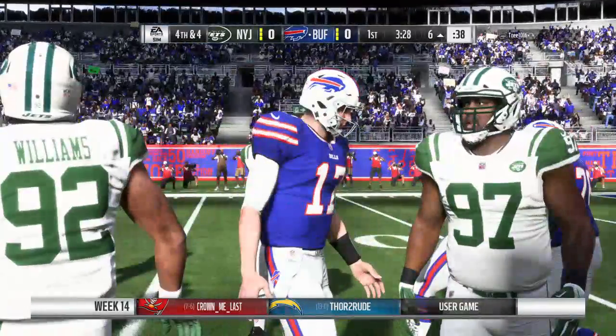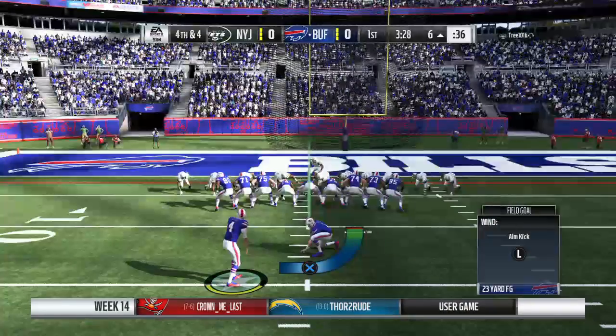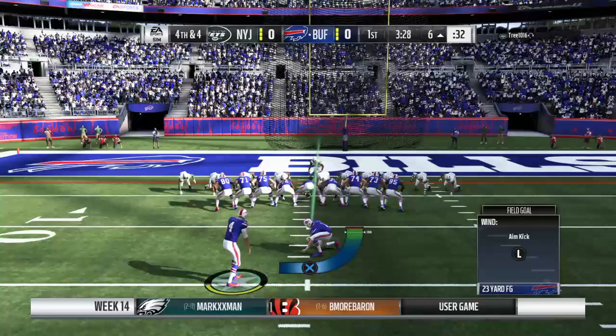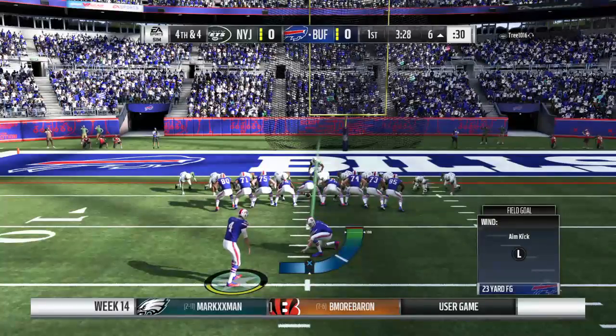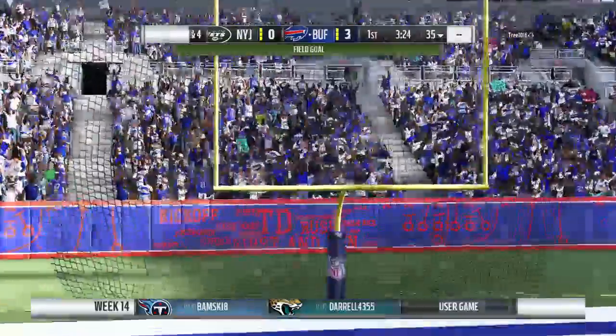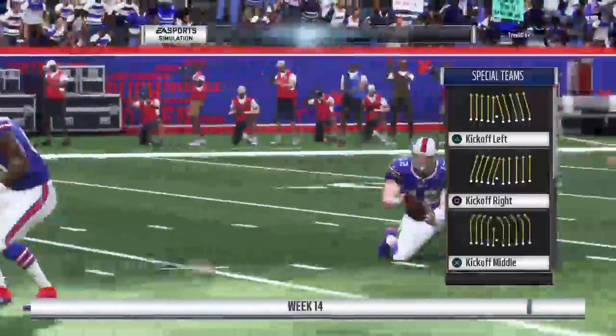Not only was the call spot on, how about the execution of that defense right there? The zone was absolutely locked up tight. He was trying to force it in there on third down. But if there's a time to force it, he felt like he needed to make a play, right? Yeah, exactly right. Third down, you got to try and find something. There's nothing available there for him.